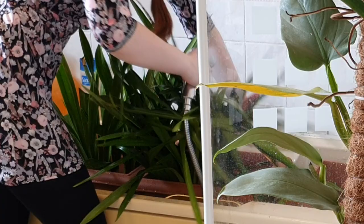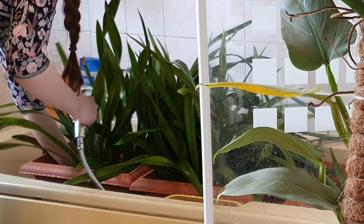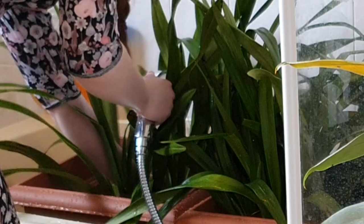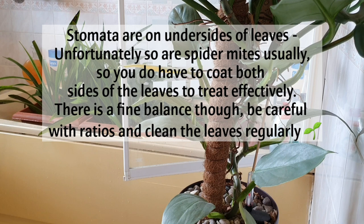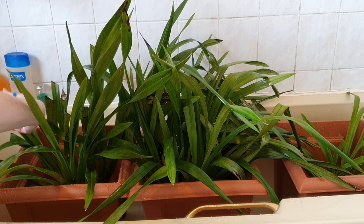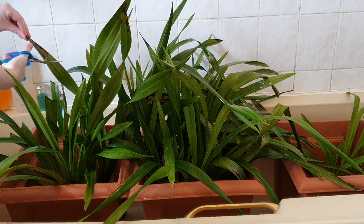Because these guys are going to need huge amounts of potting medium, I'm showering them off one final time. I really don't want any neem or soap left around the roots — I feel like it would be desiccating or bad for them. I've had a bad experience before where I bathed an orchid with spider mites in a similar mix, got the ratios a bit off with too much neem oil on a terete-leafed vanda, and it pretty much died the next week — I think the neem blocked the stomata. So just make sure there's no oily film left on the leaves and give them a quick wash off afterwards; better safe than sorry.